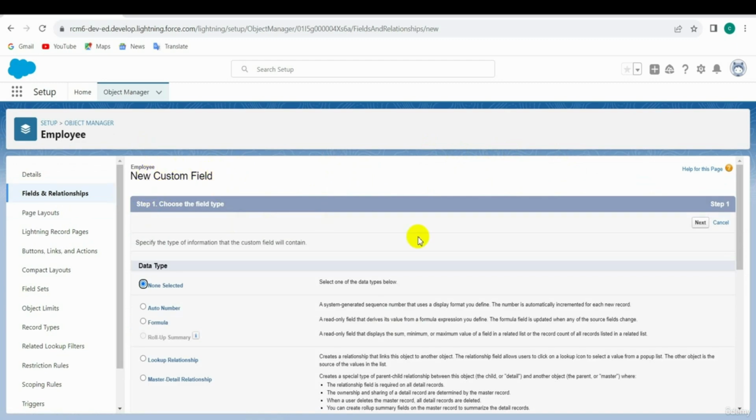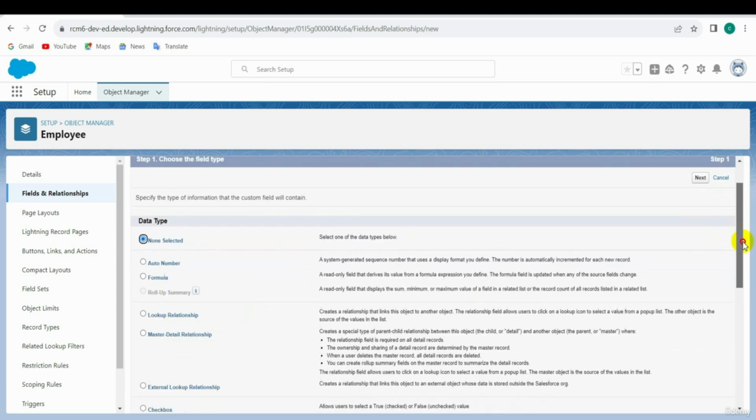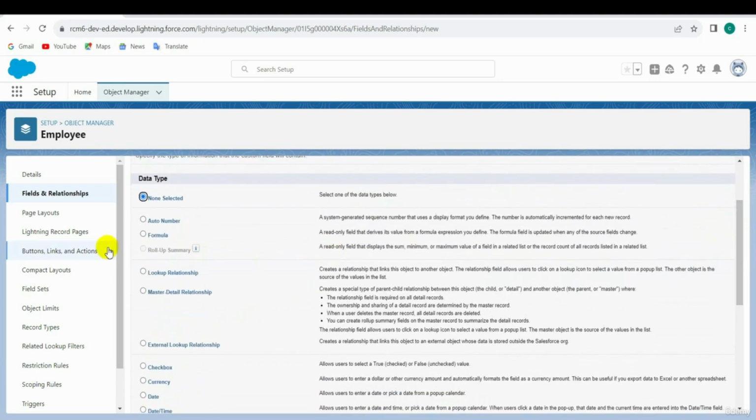Here the field data type is formula, to make it a formula field. So now I'm clicking on formula. With formula selected, the next page allows us to add the field name and the data type of the output.